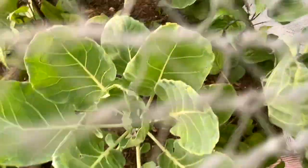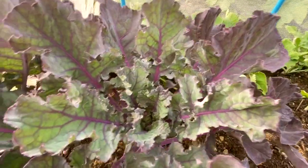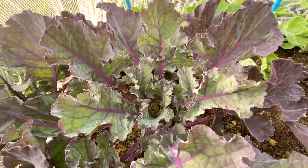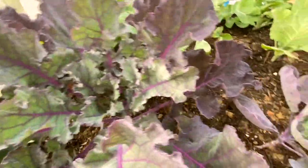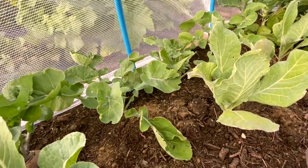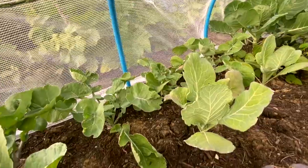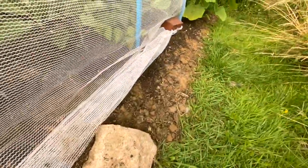And here's more brassicas and some purple beans. So these are now purple. No, these are just sprouts for Christmas. Got four plants. And then there's some calyx. So if anyone knows when calyx are ready for harvesting, like what is it you're actually harvesting? Are they like little flowers? Or what? Any help? And there's some Savoy cabbage down the middle as well. And then there's a Swede. Yeah, you can probably see a Swede over there. There's a few Swede, so they're going to be ready sooner than I thought, actually.